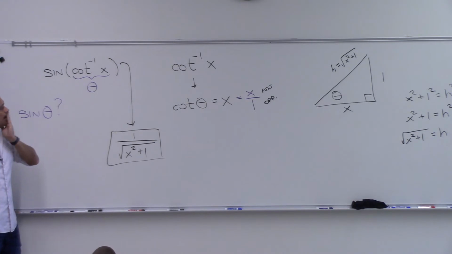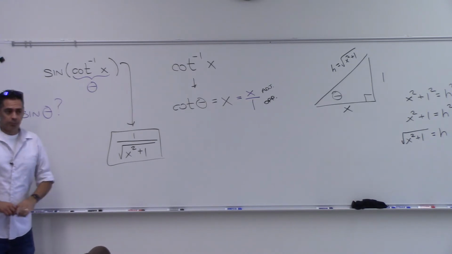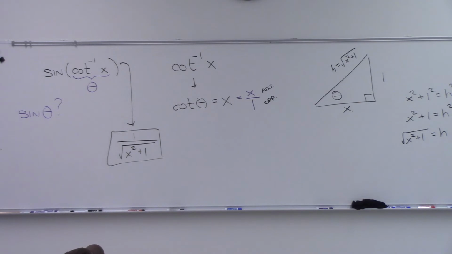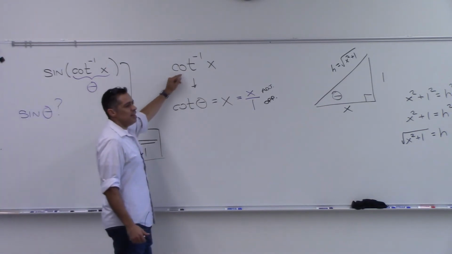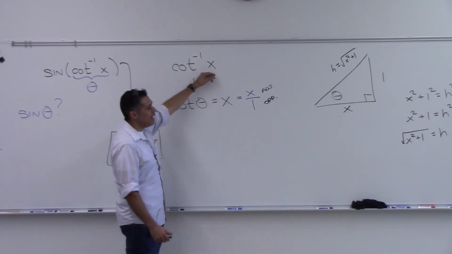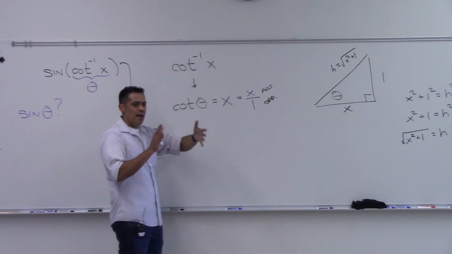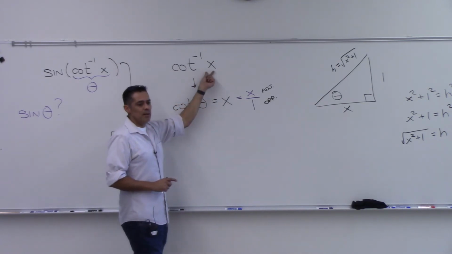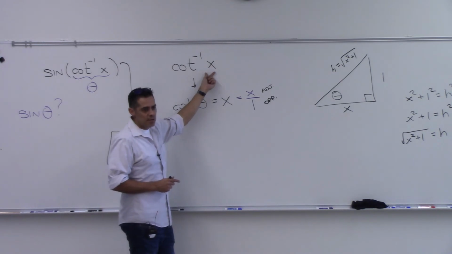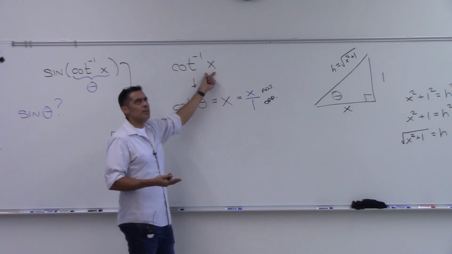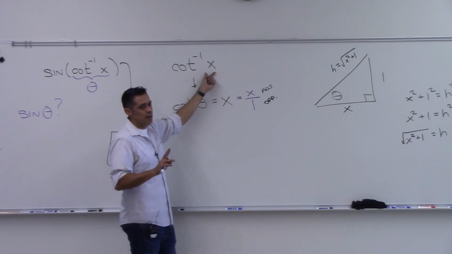You don't have to set the denominator equal to 0 and work it out to figure out if something is not an answer? Well, what I'm saying is we're kind of waving our hands at the domain. We know there's domain restrictions here, right? Cotangent being x means that this x has to have a certain domain restriction. Whatever we plug in here, like we can't plug 0 into this, right? Because cotangent of 0 is okay. We can plug anything into cotangent, right? Yes? Anything can go into cotangent?